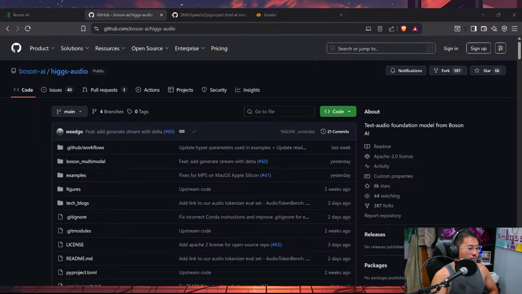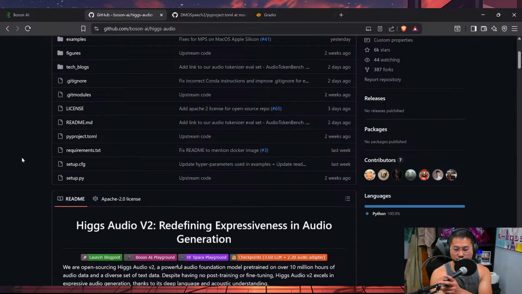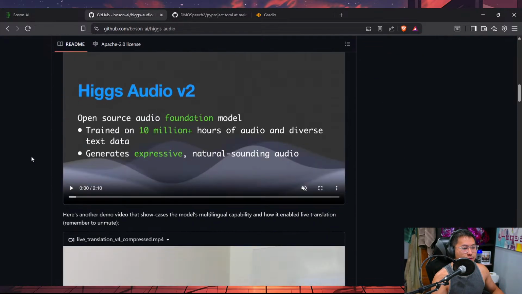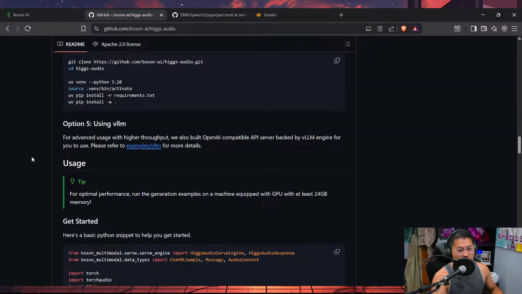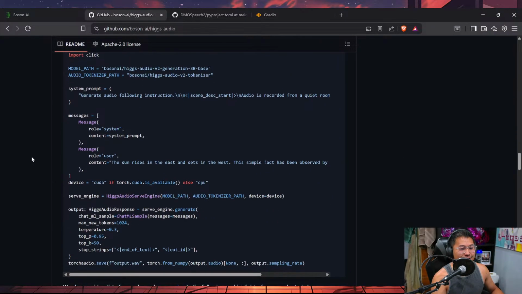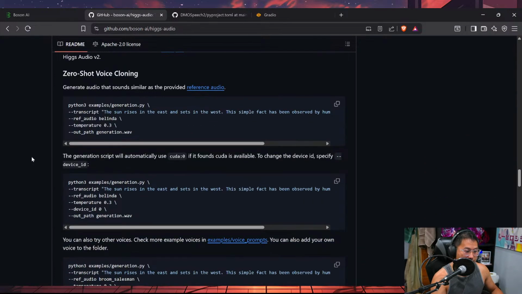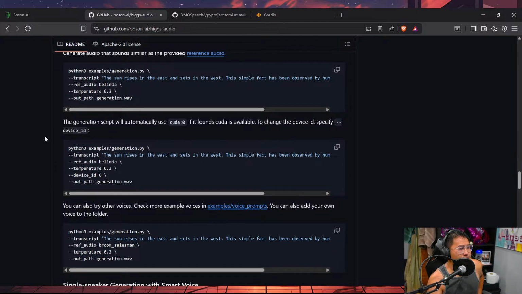Okay, so what you guys see on the screen right now is Higgs Audio. It's a text-to-speech engine that I was going over earlier this week. I actually think Higgs Audio is pretty good. It's pretty fantastic, and I would actually like to be able to use this for the project. The only issue is that there is a decent amount of latency on this. So today we are going to be looking at text-to-speech and different text-to-speech options.